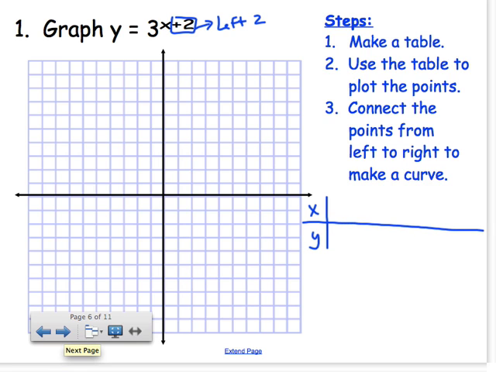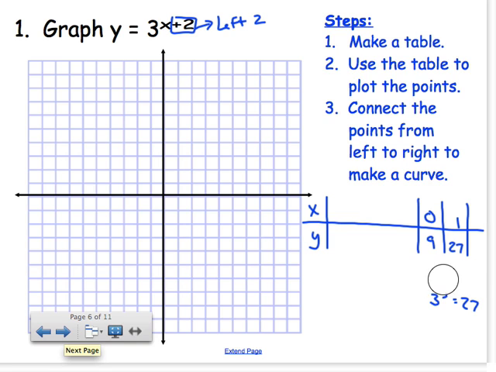I'm on the bottom right part of the screen. If I plug in 0 over here, I really have 3 to the 0 plus 2, which is really 3 squared, which is really 9. So immediately I know something's up, because when I usually plug in 0, I usually get 1 out, but now it's been changed. If I plug in 1, I erase my work at the bottom and start over with 1, I really get 3 to the first power plus 2, which is really 3 to the third power, which is already 27. So you can see it's already going way off my screen only when I plug in 1.